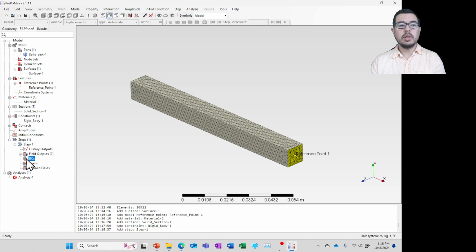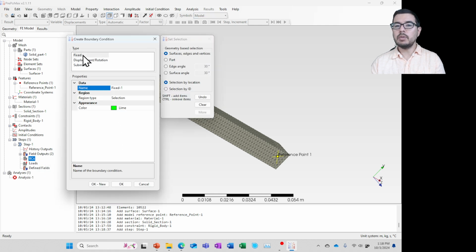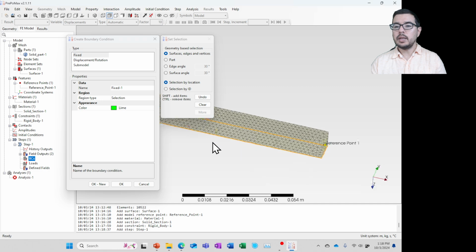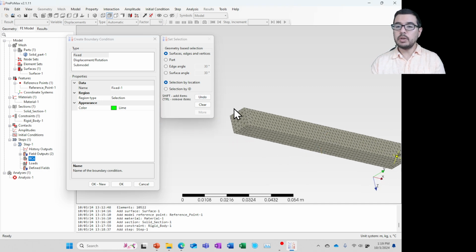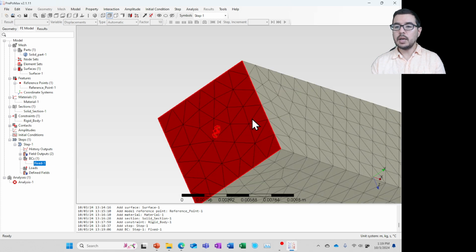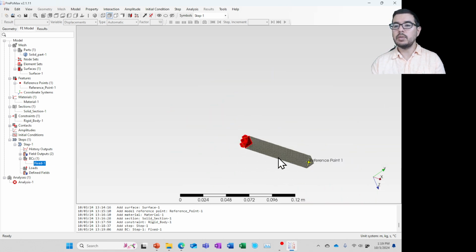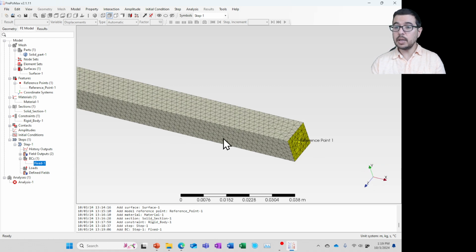Here is a boundary condition. For this, what we want to do is create a rigid boundary condition on this left end. So we're going to create a boundary condition. We're going to call it fixed. I can't see it, but we'll move it over here. And we're going to apply it to the surface, just like that. And that is going to be fixed. We hit OK, and that's what it looks like. It's highlighted the whole thing, and it's rigid, so it's not going to go anywhere. We'll talk about some of its effects that we did in class already.